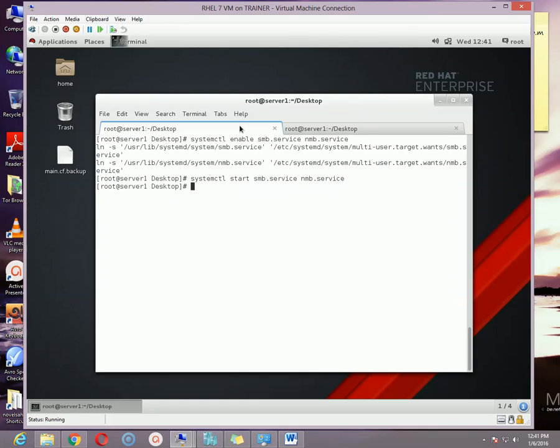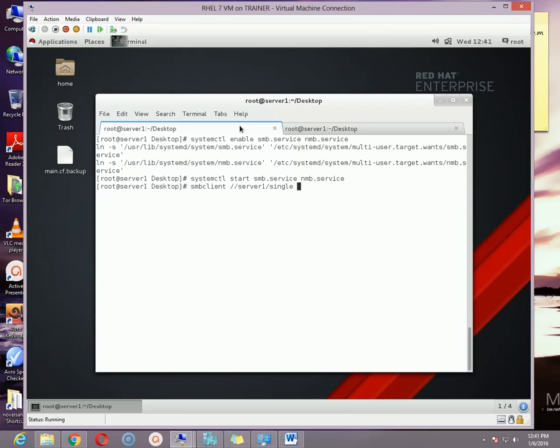Okay, so that is all about our Samba server configuration part. If you want to test whether our Samba server is working properly or not, we can use this command, smbclient, then server name which is server1, and then share name, for example single.